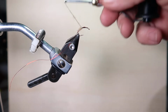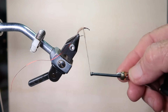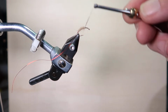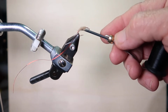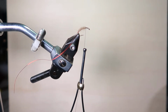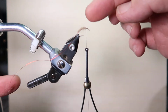Let's see how this does for us. Again, if you want to go thin, you can just go right next to each other. But if you want it a little thicker, go back right on top. Do a couple forward, then back on top. 2 forward, 1 back, and it'll bring us right to where our thread mark was. There we go. It's a good shaped caddis body there, and you can see all these hairs sticking out.